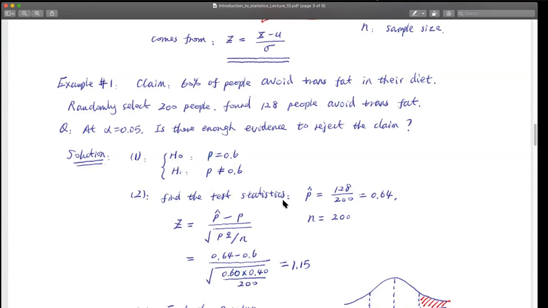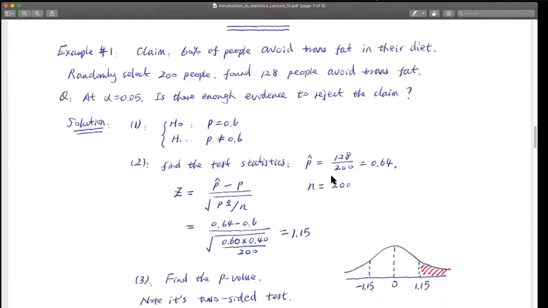So we are using a different formula here, everybody. You might have seen a similar formula previously in the confidence interval case, right? So it's a Z formula. So we are using P hat minus P divided by square root of P multiplied by Q divided by N. Everybody, let's go over each one so you don't get confused. What's P hat first? Whenever you see the P hat, that means this number is coming from some sample estimate, right? From what? From the proportion in this particular case here, out of the 200, 128, that's the proportion, divided by 200, which is 64%. Those people avoid transfer fat, right?